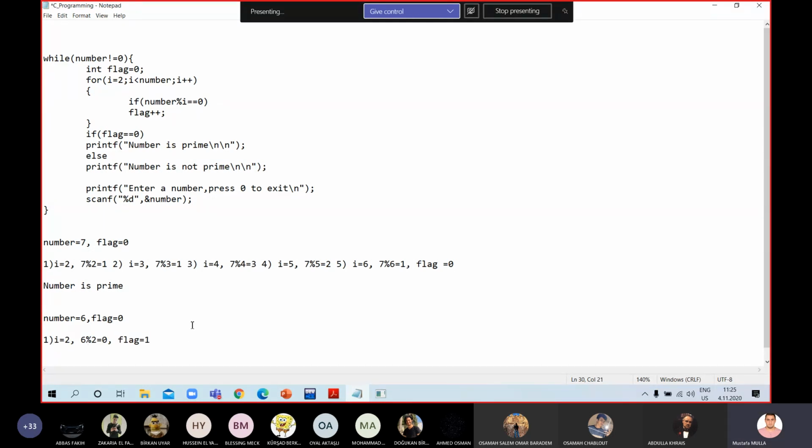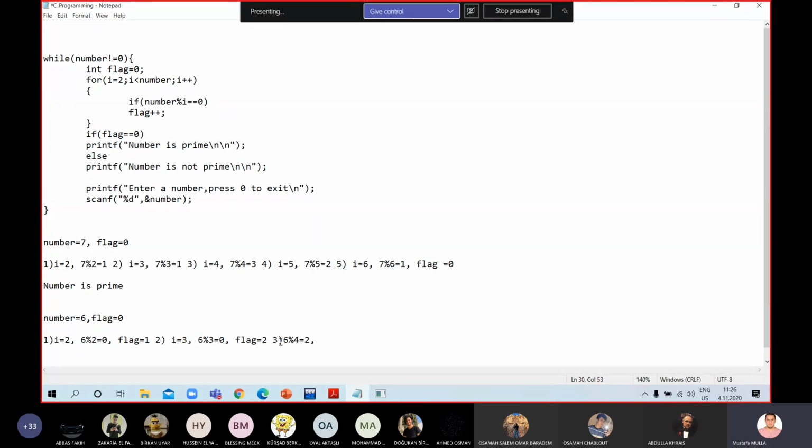So flag is 1. Then what will happen? We will increase I by 1, to 3. Then 6 modulo 3. Again, it is divisible by 3. It is 0. This condition will be again true. So we will increase the flag value. So flag will be equal to 2. 1 plus 1, 2. After that, we will check 6 modulo 4. It is 2.